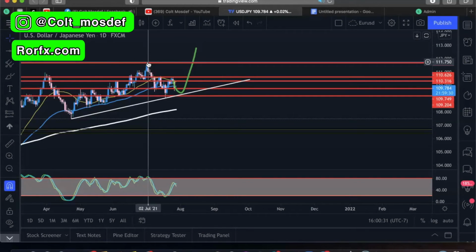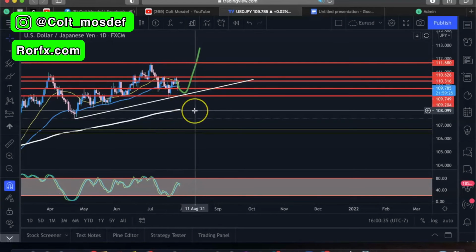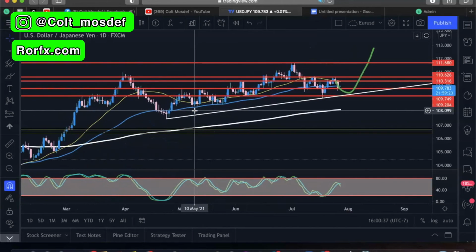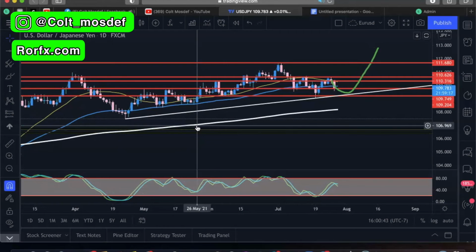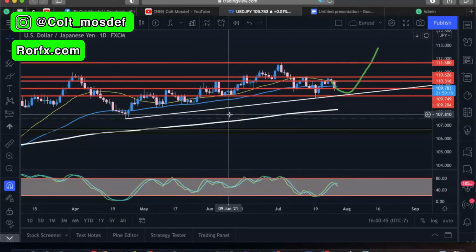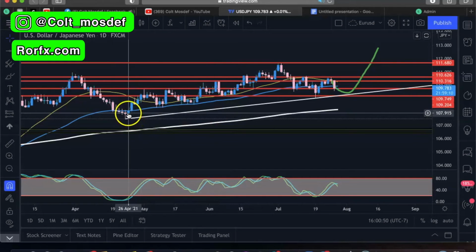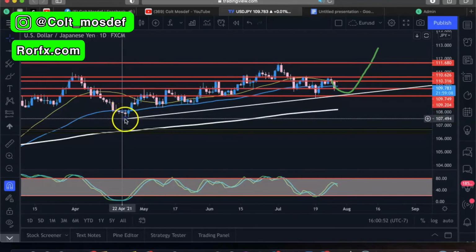So at this point in time, I wouldn't be looking to buy it just yet. I would be patient, because if you guys look, there's certain candles that will really push the market the opposite direction. And the number one candle that I look for is called a doji. So right here is a doji. It looks like a cross.